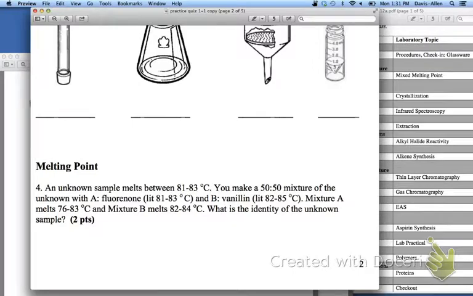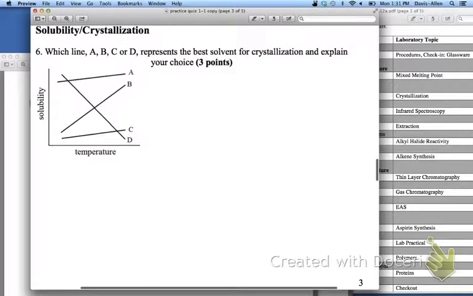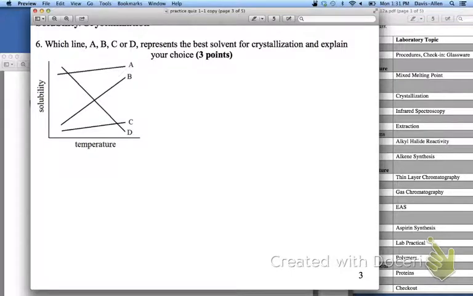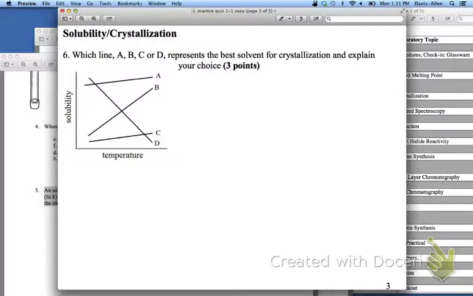Crystallization. I know that's in here. Guaranteed, without a doubt, this graph is going to show up. You will be asked to interpret this as far as your recrystallization goes. Okay? You absolutely need to understand what this graph means and be able to pull information off of it.